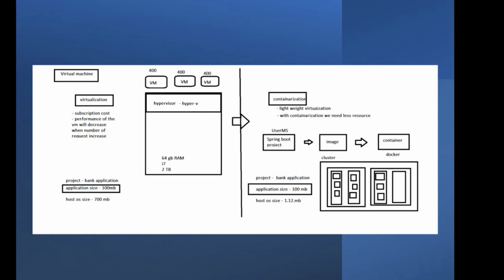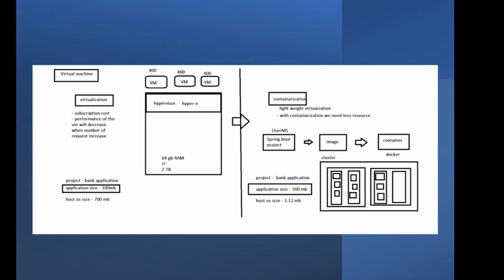So the performance of the VM will decrease when the number of requests increases, because they have limited resources. These VMs are actually accessing the resources that are there inside your host operating system only. They have limited resources, right? So these are the limitations of the VM approach, the virtualization approach.